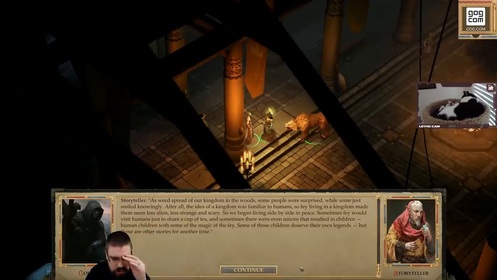As word spread of our kingdom in the woods, some people were surprised, while some just smiled knowingly. After all, the idea of a kingdom was familiar to humans, so fae living in a kingdom made them seem less alien, less strange and scary. So we began living side by side in peace.